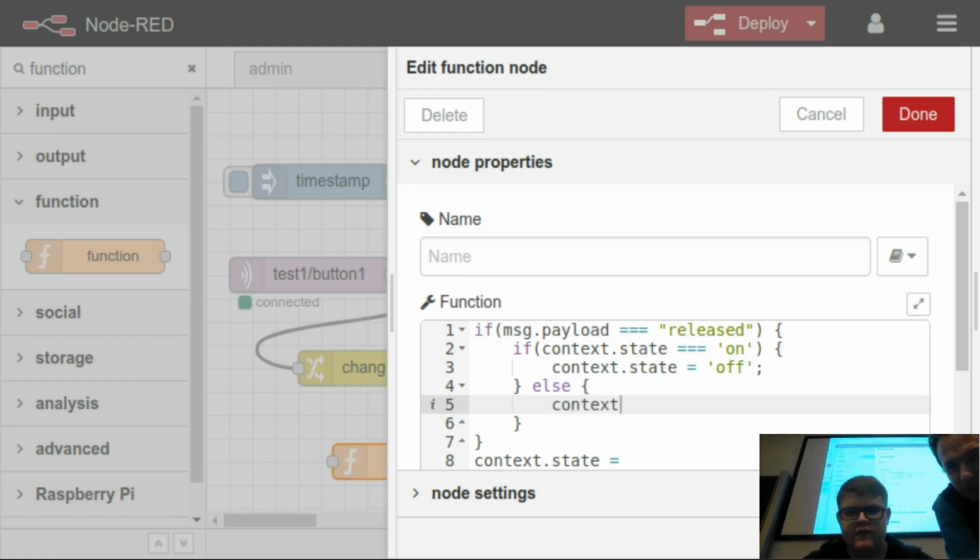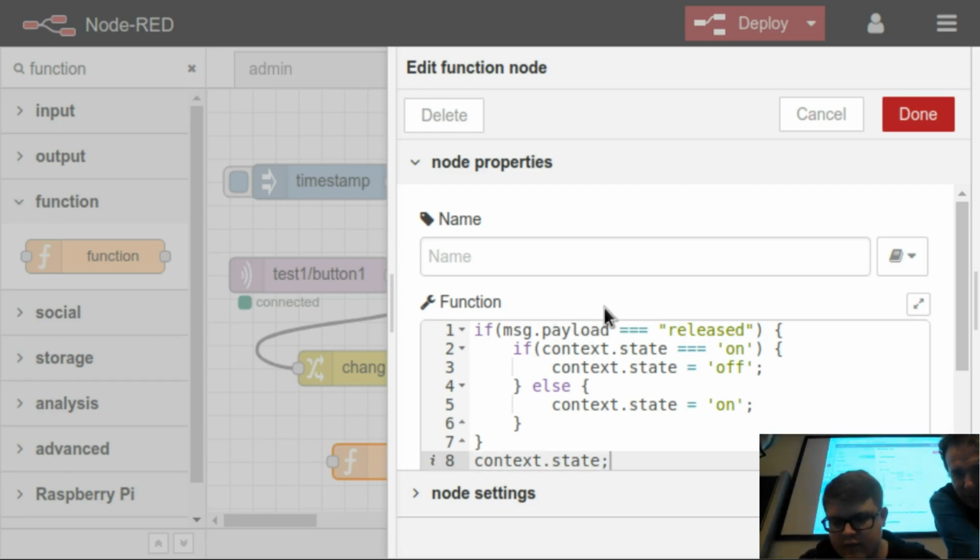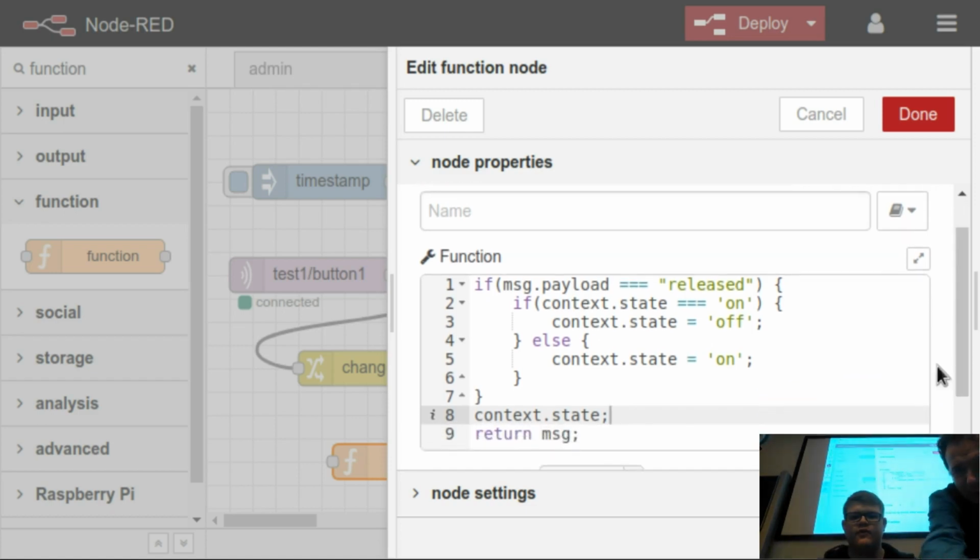Yeah, we turn it into context state equals on. And semicolon. That doesn't actually make sense, right? It's already on. And then we want to actually at the end of this get the, but it doesn't make sense now when it's only.